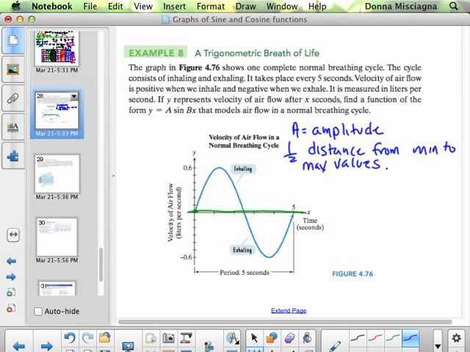And remember, amplitude is always positive, but if our graph is reflected, we'll include a negative. Our graph is not reflected, right? We go up first and then down. That's what the sine graph does. All right, so in this graph, we can see that half the distance would be the midline to the maximum. Our amplitude is 0.6.